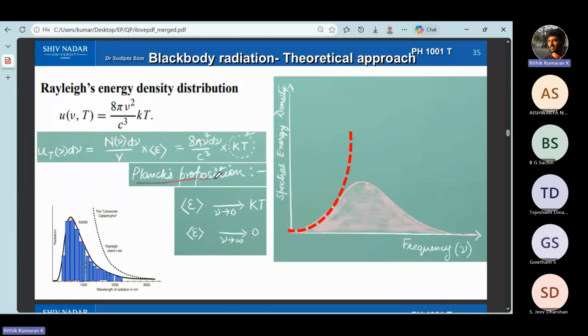Note, Planck made a proposition. You know that this formula didn't fit for all the wavelengths, right? So Planck made a proposition there. What he made was, the total energy, basically what we talked about, is kT, correct? So he proposed that when the frequency approaches 0, this energy would be kT. And if frequency approaches infinity or larger values, this energy should reach 0. Then only can we get this perfect curve. So this is called Planck's proposition of this curve.